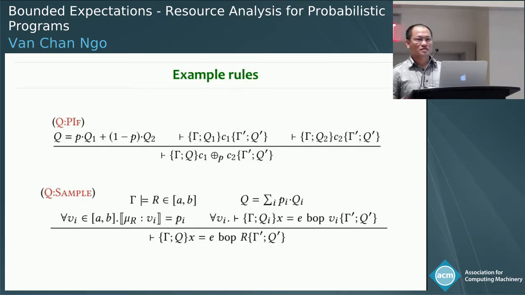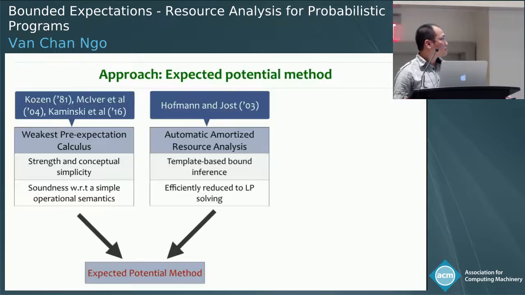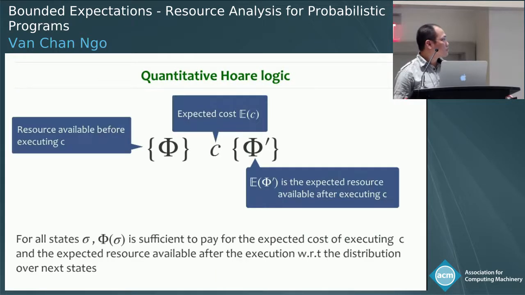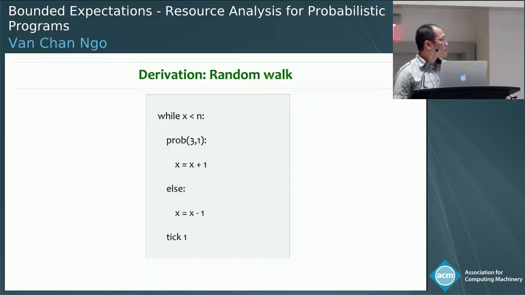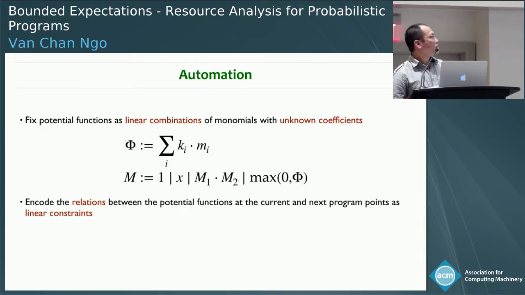Do you think your tool could be extended to give exponential tail bounds using Chernoff's inequality, for example? I think it is possible. If you look at the syntax of the monomial here, if I can extend it with something to deal with the exponential, for example e to the power of p, then I think the analysis can derive the exponential bound.